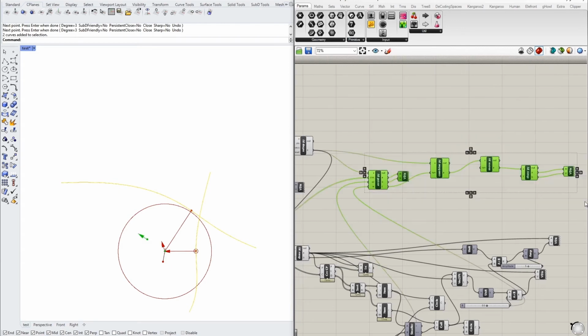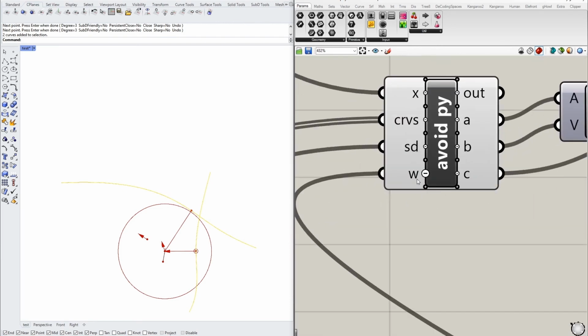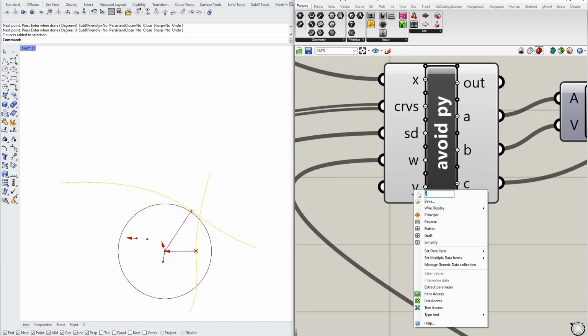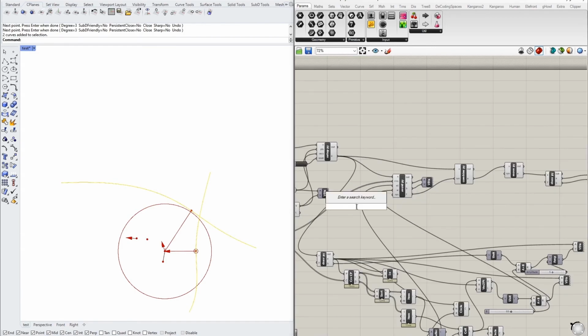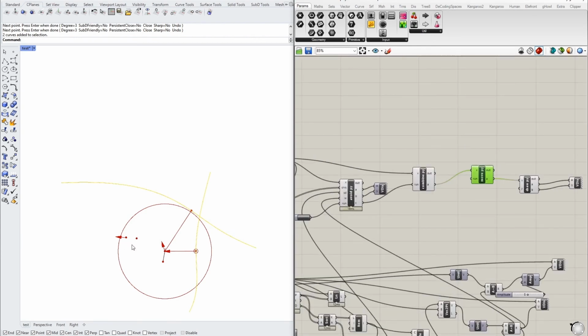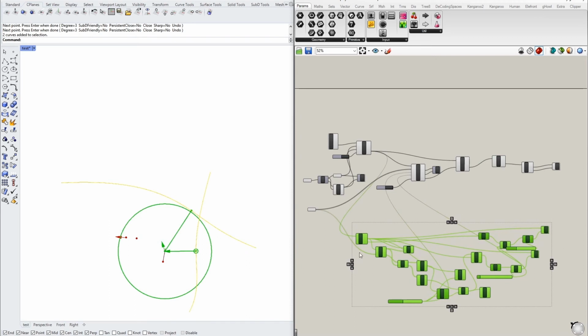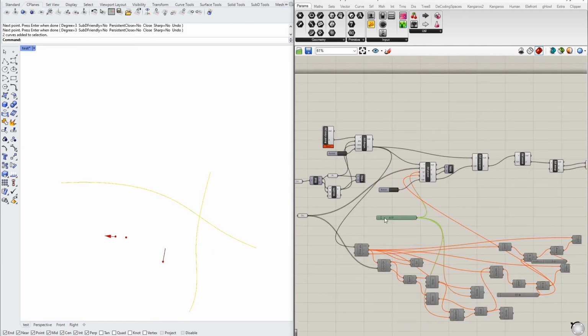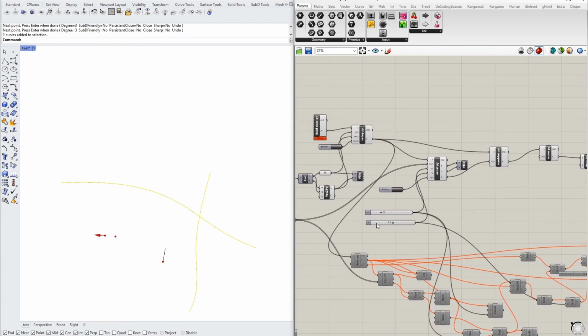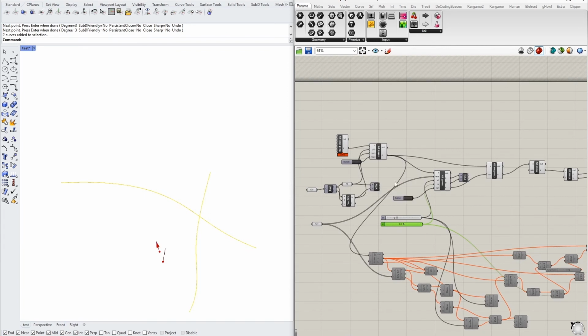And the process that we wish to iterate is the one that I have selected here. So it begins with the avoid py, and very similar to what we have done in the previous part, we will add the run node or run input here, and we will add the trigger as a button to trigger this process. So now it has, I think some of it is somewhere here because the node has executed quite a few times. Let's first hide the ones that we have prototyped, or actually disable this script here. We will need some of this if we trace the orange line, which is the search distance and the weight for the influence vector. Now let's reset it and let's try running it.